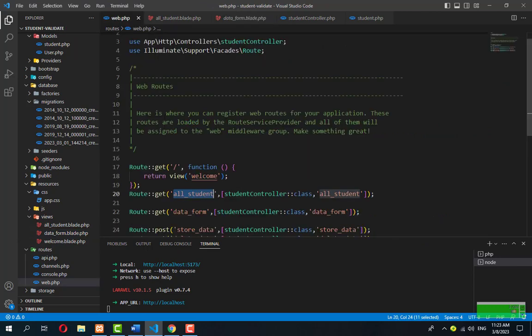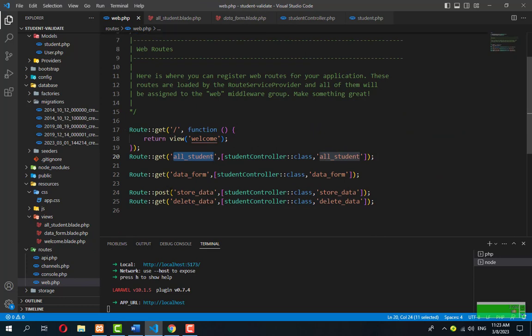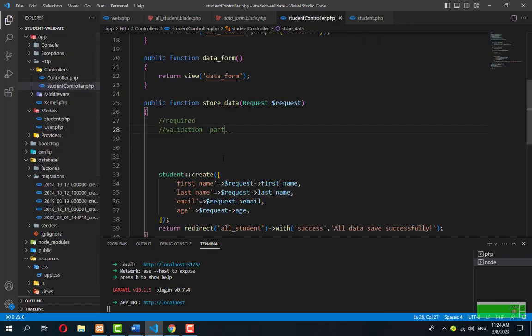In the web routes, we have this storeData here. With this storeData, we can invoke the storeData function we created before in the StudentController. You can see here, storeData.